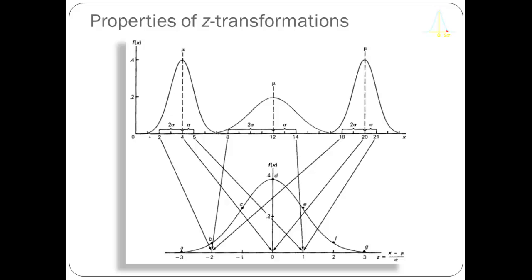So here's this slide we saw before. There are three different distributions. They have different means and different standard deviations, and when converted to z-scores, they all have the same mean and the same standard deviation. That allows us to compare these three different distributions in one step looking at z-scores.